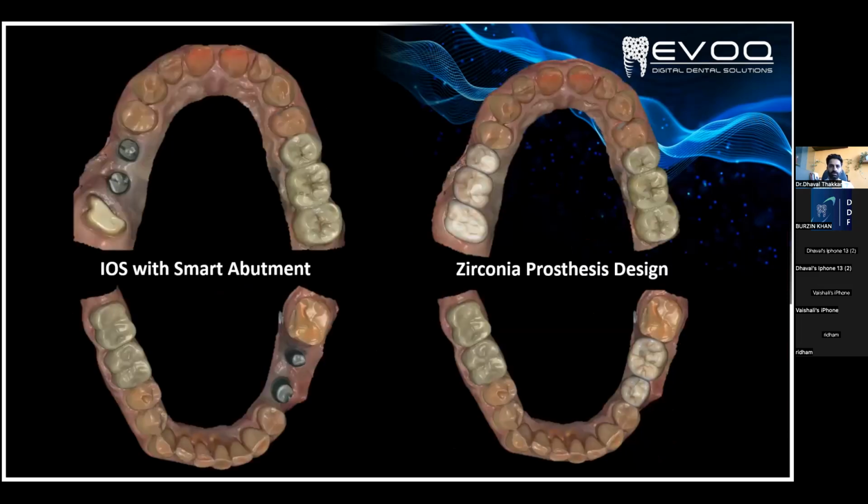So the doctor just fitted the abutments into the patient's mouth, and then took the rescan of the abutment. So till now we haven't fabricated or produced any 3D model yet. So it's a completely digital model-free workflow till now. Then we directly designed the zirconias over it, and the final zirconias were delivered. So we just went from zero components to the final prosthesis with the help of only one lab scan body. No investment from the doctor side as well. So we can go with a workflow like this as well.